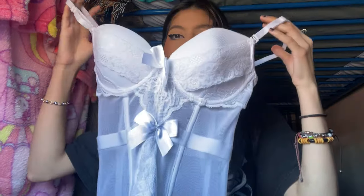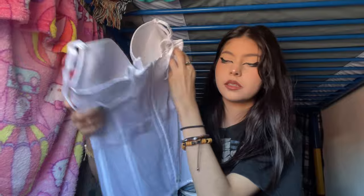Next I have this cute little lingerie top. It's white and it has bows in the middle — super cute, I couldn't pass it up. I'm not sure what the cup sizes are, but they do fit me, so it might be a size 32C since that's my cup size. I don't really like how the bow in the middle is a little slanted — it's kind of weird. Does anybody know how I could wear this? Honestly, I don't know how to style lingerie tops. I want to start collecting them but I just don't know how to layer them, so if somebody has any suggestions, please let me know.